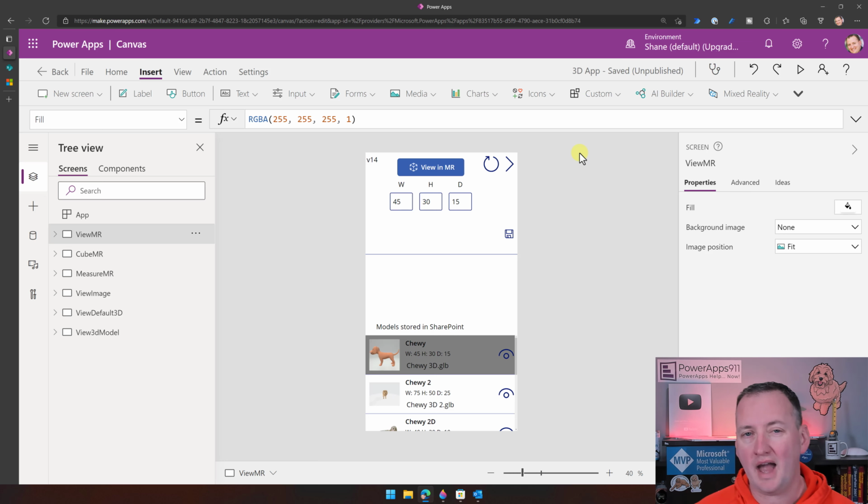So here I am in the app that you just saw. We're not going to go through this whole app. This app, I probably have 40 hours working, tweaking, doing different things in this app. So there's a lot there.